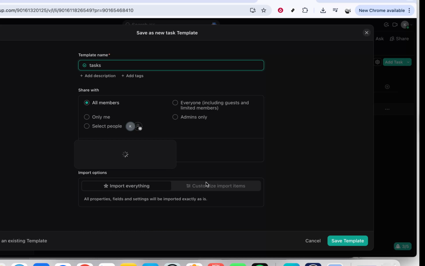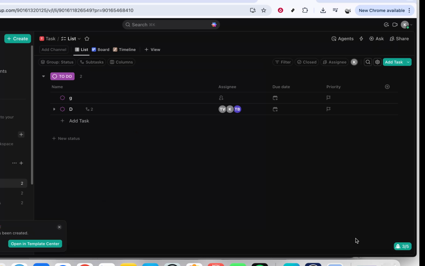Once you've opted to save it as a template, you'll need to give it a name. Choosing an effective name is crucial because it helps you easily identify and distinguish between different templates. You might want to consider naming it based on the task type or include details about the content it covers. Keep the name concise and descriptive for optimal organization and clarity.